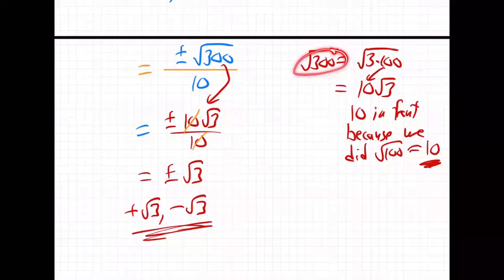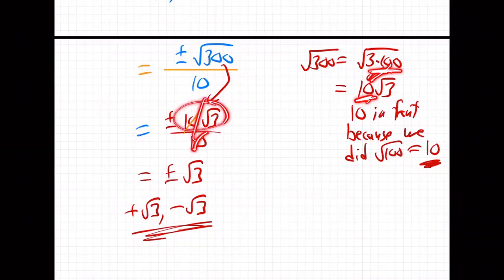So that's a little tricky at the very end. You've got to take that 300 and write it as 3 times 100, and then square root the 100 to be 10 in the front, because once you do the square root, it's no longer under the root. Put that over here and the 10s cancel. So there's our two answers on that one. There we go.